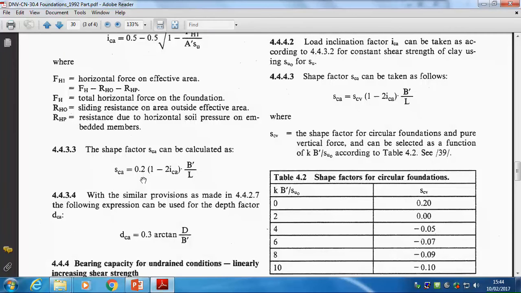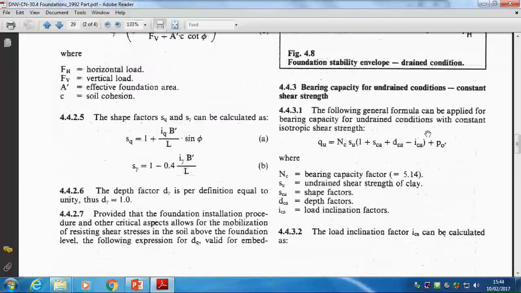If you've got a square foundation, or the effective area is square, then SCA ends up at 0.2. ICA becomes 0. That's what I mean. So then SCA becomes 0.2. As L increases, that will become smaller, so it's heading towards 0, which is why under this equation SCA is added. So effectively, if that's SCA there and we've got a square foundation, that becomes 0.2, okay?